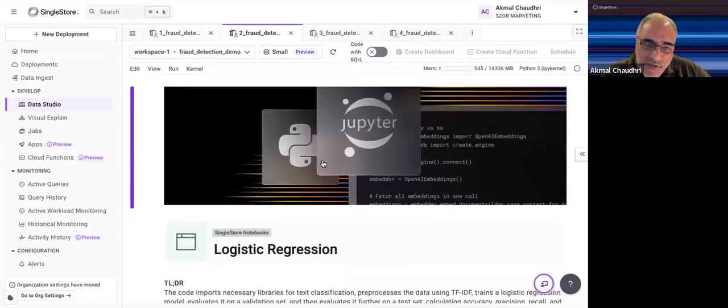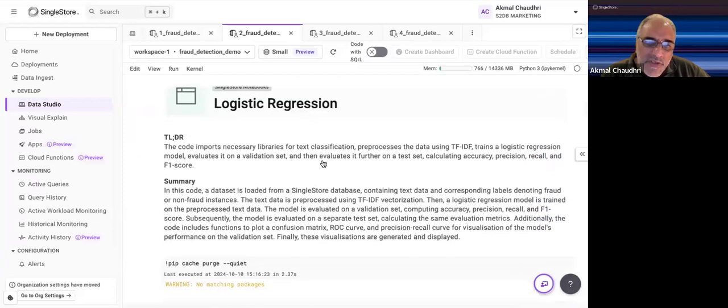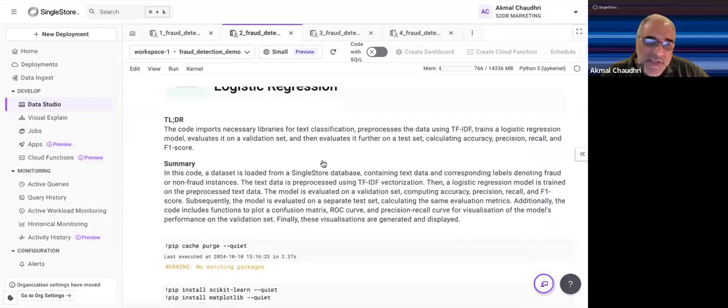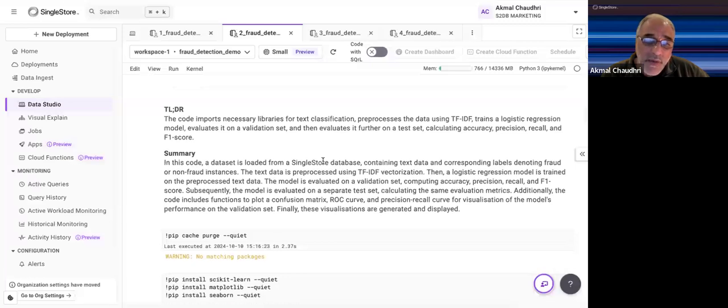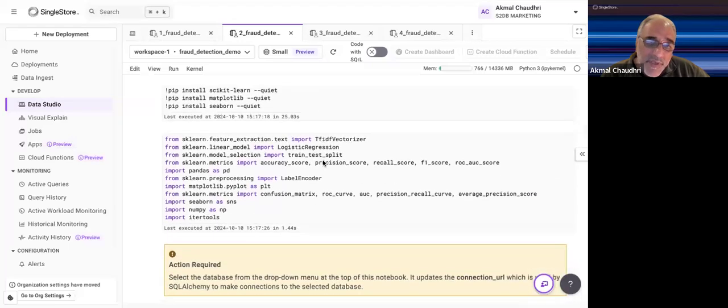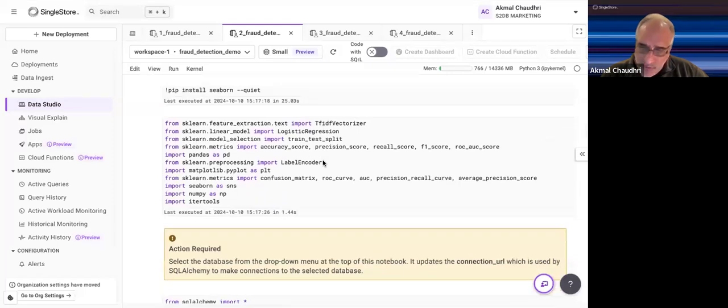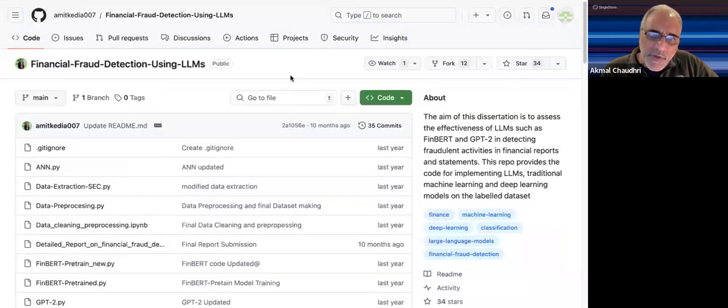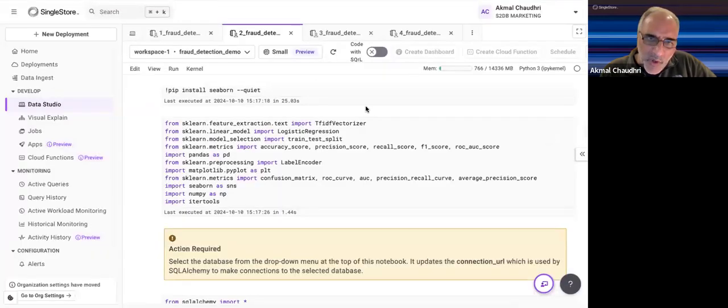So the first one here is logistic regression. At the beginning of each notebook, there's a little bit of a TLDR and a summary to say what we are doing and why we are doing this, and then to walk through the process. Now, with this, what I've simply done is taken the code. I was going to write this myself, and then I came across this work by Amit. Let me show you his GitHub repo here. This is mentioned in my acknowledgement at the bottom of each notebook. Because it's an MIT license, there's a hyperlink to his repo.